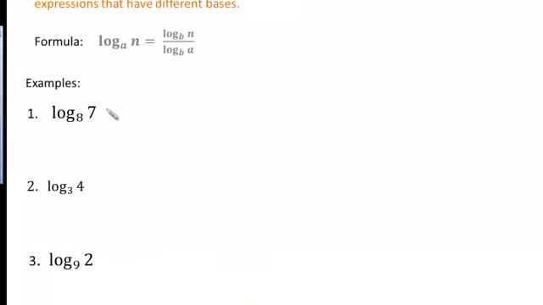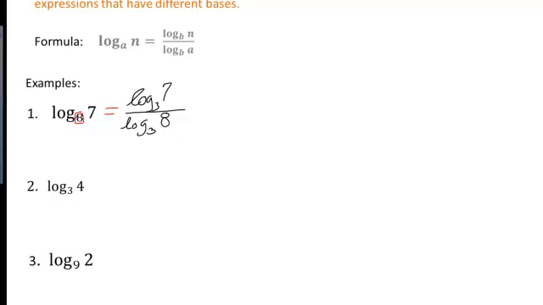Okay, so this formula basically says that if you want to change the base, you can change it to whatever you want. So you could say, you know what, I want to change it to base 3. And you can do that as long as you rewrite it as a division problem. Now, do not get this confused with the expanding and condensing property 3. Don't get those mixed up, or with properties 1 or 2. So 7 is going to go in the numerator and 8 goes in the denominator.